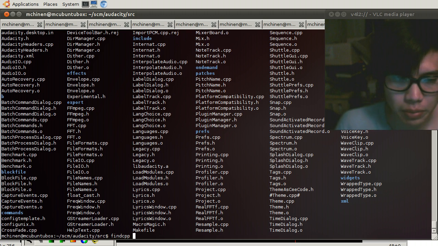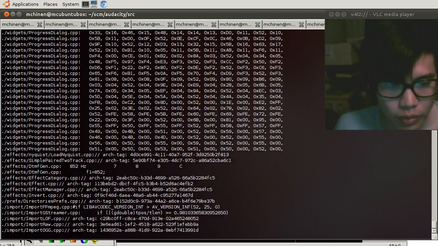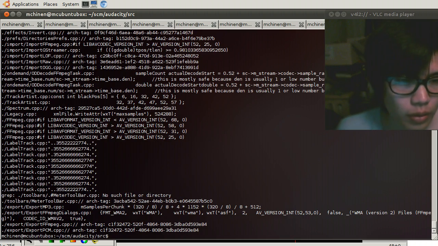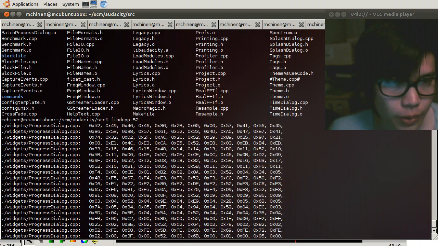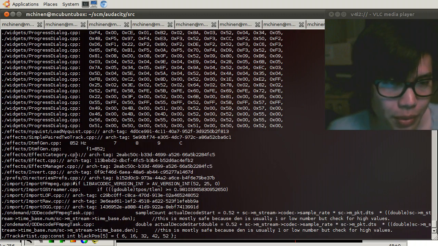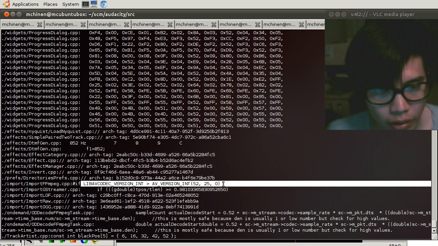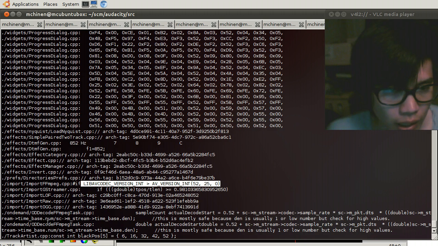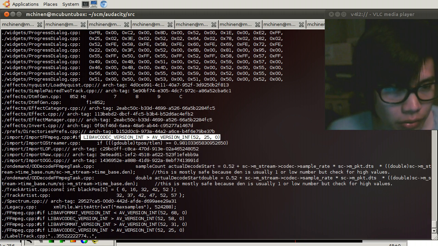Find CPP 52. So 52 actually pops up quite a bit. Import ffmpeg. So this is to be expected, but the thing we should be looking for is in preferences.